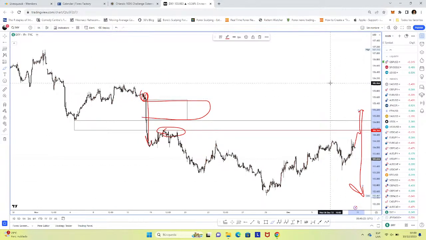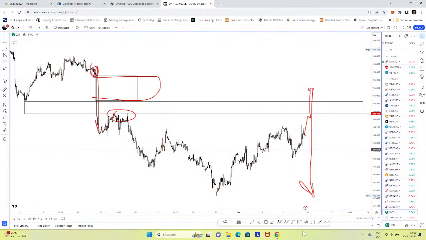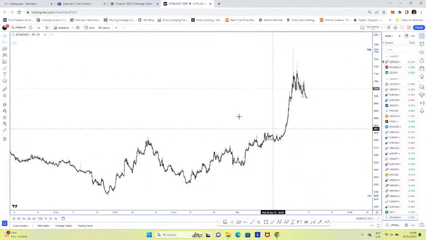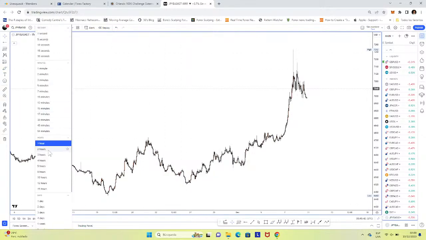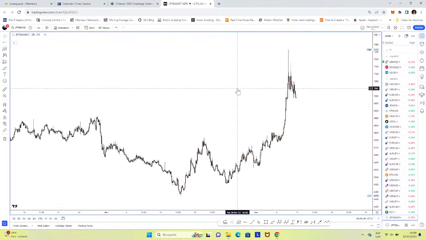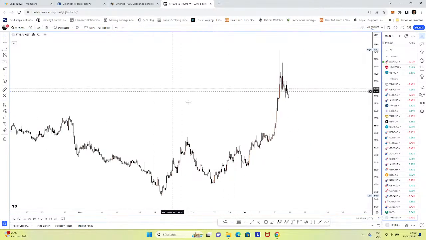So, what I'm looking for at the open is a rally above those highs on the US dollar to look for shorts. On the Japanese yen side, quite different because, let me just delete this, remove drawings. Let's go to the 2 hour chart, right? Very bullish, very bullish. So I'm looking for longs.